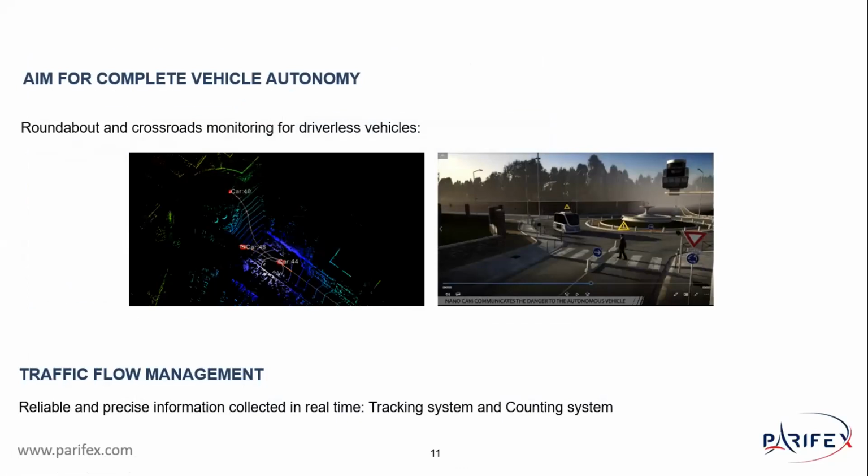Another possible application I want to tell you about is driverless vehicles. You've seen it quickly in the presentation video. Driverless vehicle projects require smart infrastructure to communicate with the shuttle. So we are currently on an experimentation project led by Transdev, where they asked us to monitor roundabouts. We install several systems to cover the area, and we do a fusion of the point clouds. And so the area we cover is way larger this way. This functionality is very important for the vehicles as it prevents blind spots. Dieter mentioned it. You know, on roundabouts, there are often trees or works of art in the middle, so the driverless shuttle can't see everything.